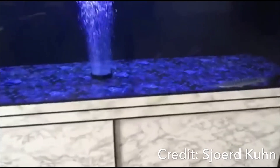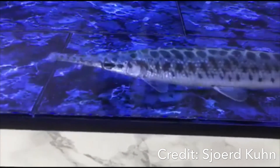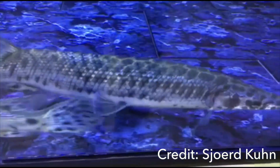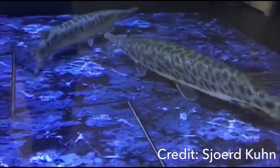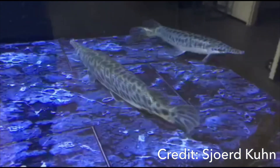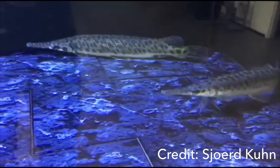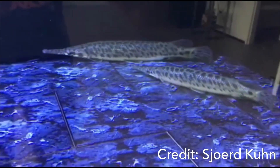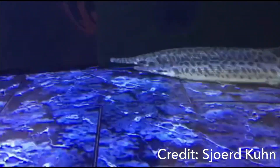Taking care of aquarium gar is really easy when they're juveniles, except that when you first get them they're going to be super skittish. Keep the lighting low and take your time with feeding because they're probably not going to eat for a while. These fish take a while to starve, so don't overfeed — uneaten food will just decay and wreck your water. They're very finicky eaters, and a common mistake is getting feeder guppies right away, because once you start feeding them feeders it's really hard to get them to eat anything else.